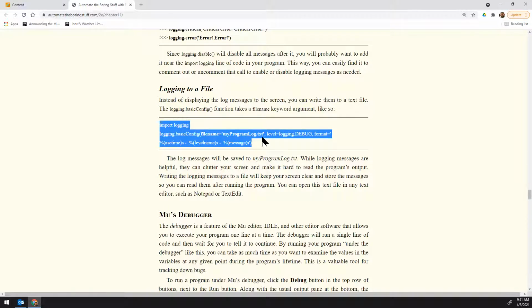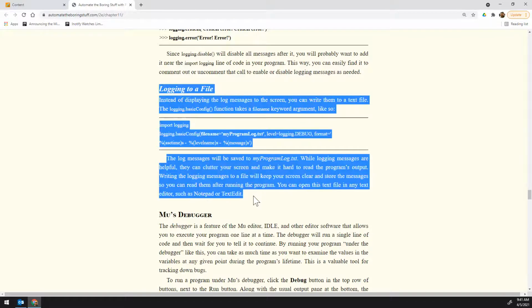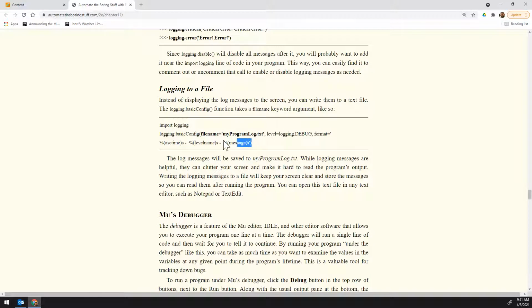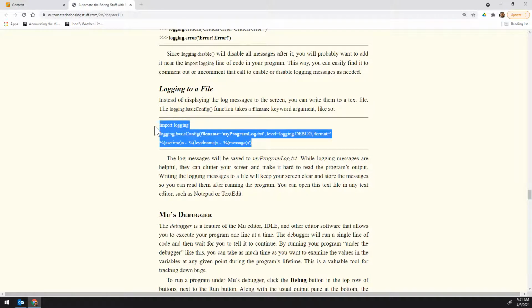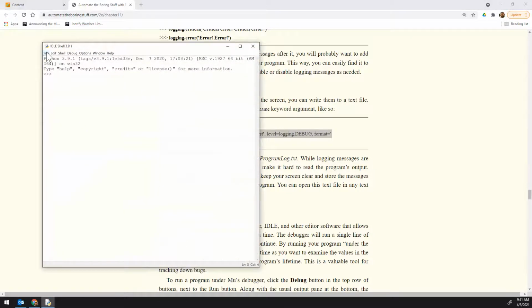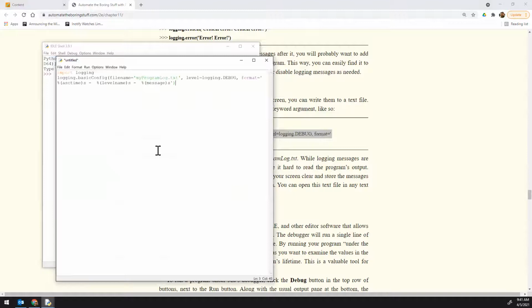So we'll cover that a little bit more when I go over the final project requirements and things like that. But you want to remember this section here, logging to file. It's a matter of taking this, copy and pasting it in. Note, when you're pasting this in, notice that it's all kind of cut off.